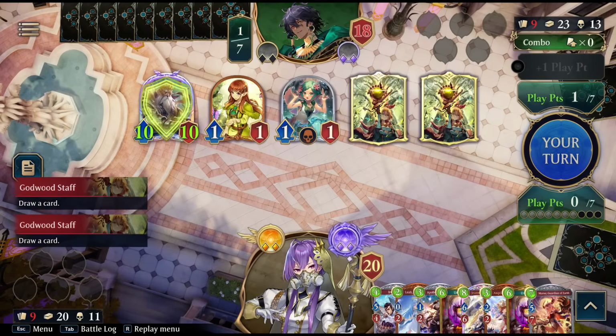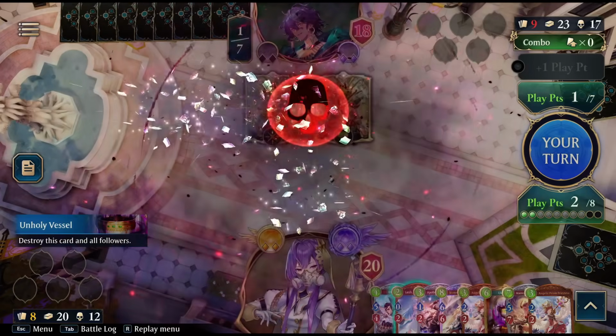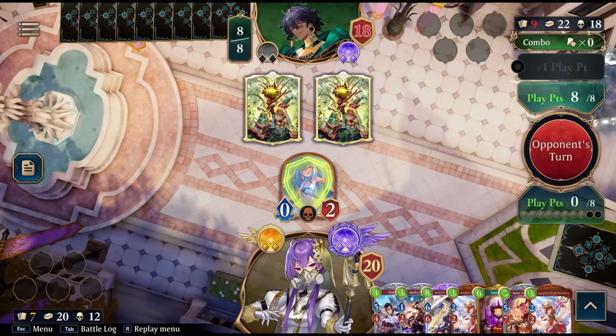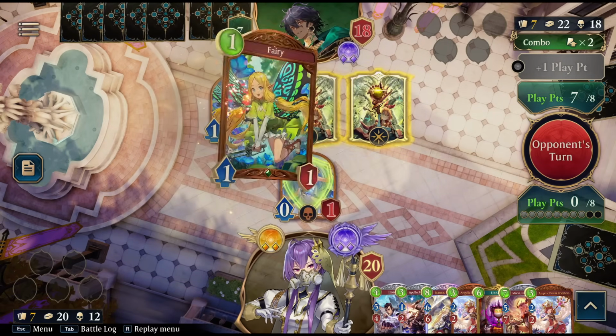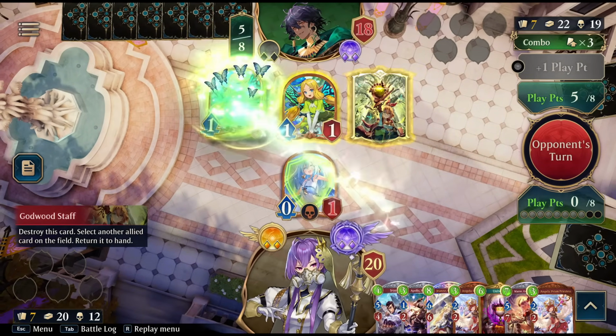If we can find either of our endgame cards here, it would be a pretty easy clean sweep, because all we need to do is find the Seraph or find the Cocytus. We're looking to draw as many cards as we can to get there, which, I mean, is kind of working.